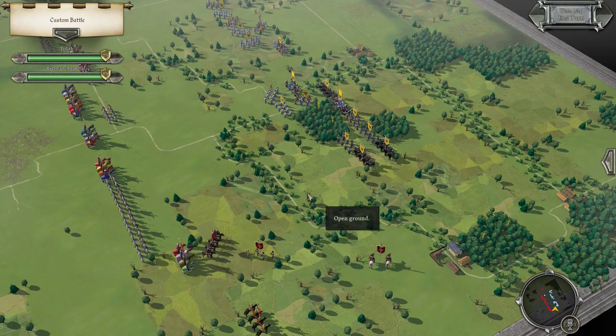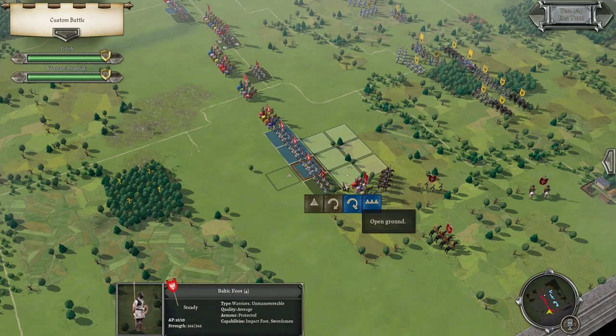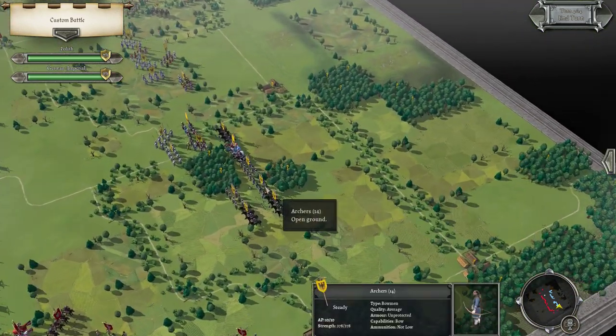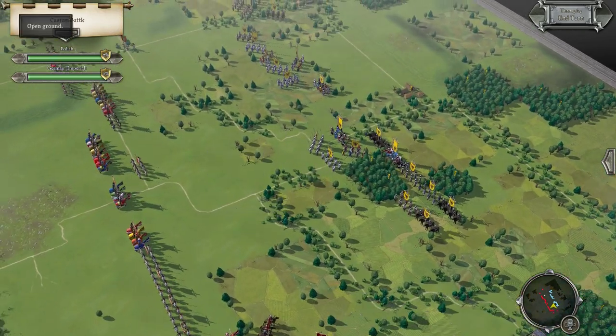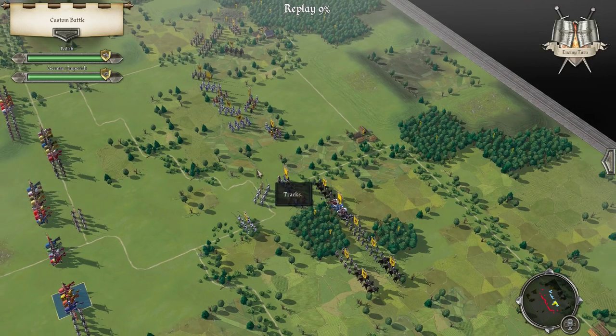Alright, how are we gonna do this? Attack here, maybe? Don't really like the idea of getting close to all these missile troops with my knights, but it might come down to that. Next turn.